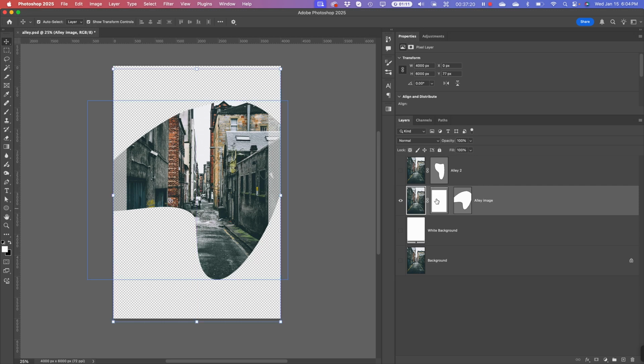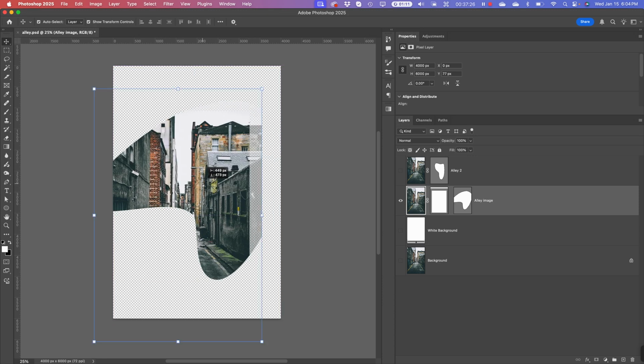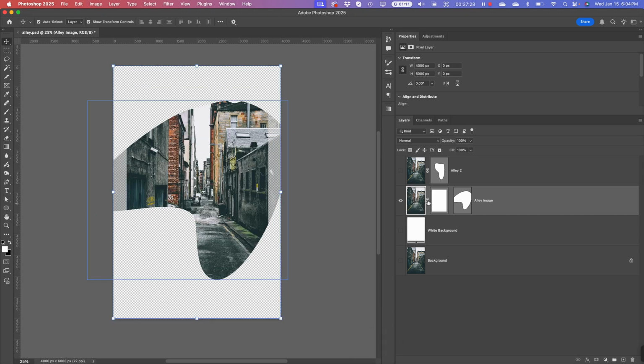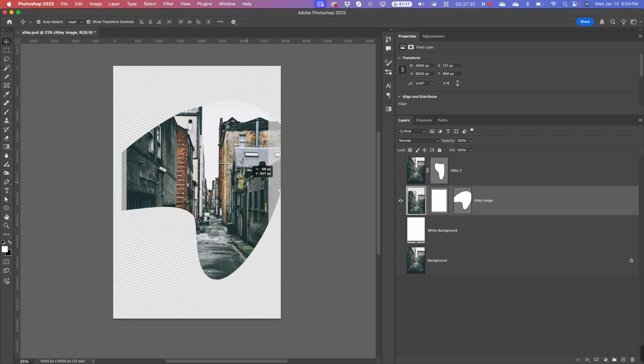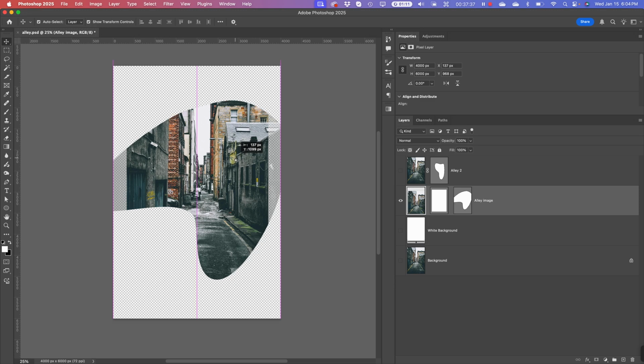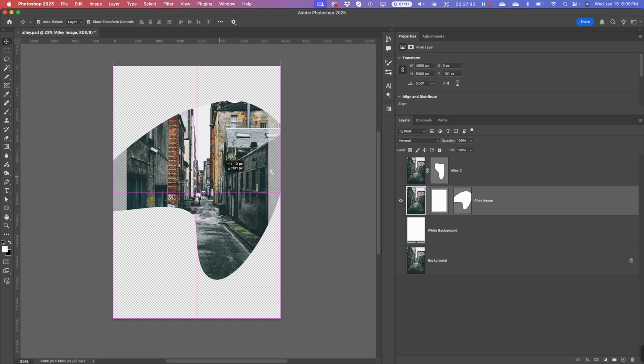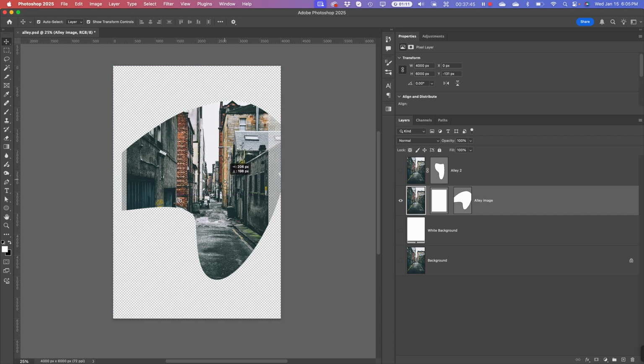And see my layer mask is still linked to the image, so it's going with it. If I break that link and move my image, my masks stay in place, but I can reposition, which is nice if, say in my composition, like kind of odd composition here, I want to move this around, adjust the position a little bit, I can do that.